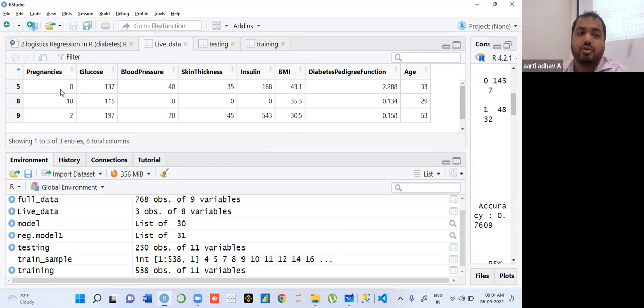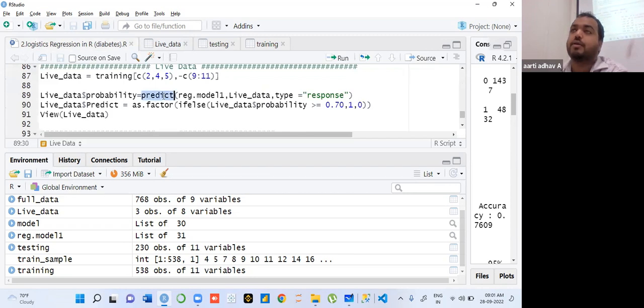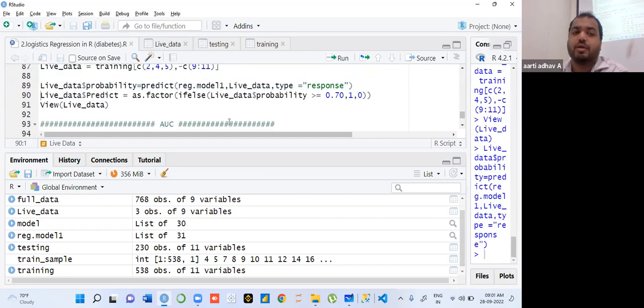Okay. So do we have a Y variable over here? Where is Y? All X is available. Based on this X, I say predict, using the model, dataset name, library. Type equal to response will give me probability.